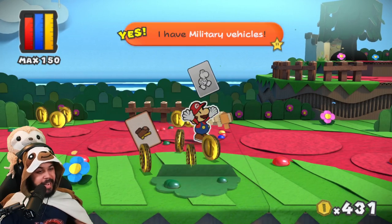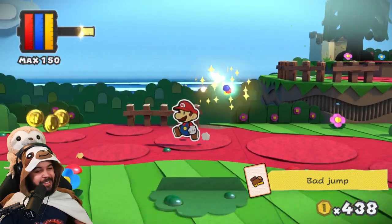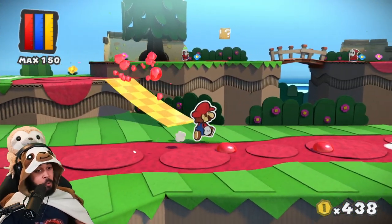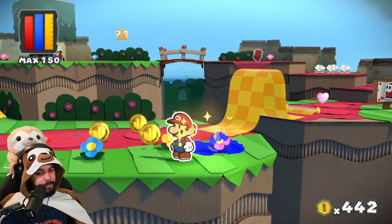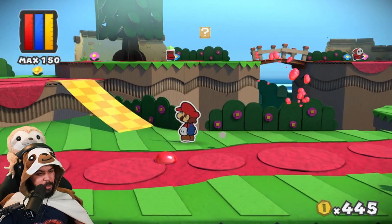Oh, look! I have military vehicles! Nice! Oh, even the cards are translated differently. Oh man, it's not the corpse card, it's military vehicles. Oh boy! Shame on you.